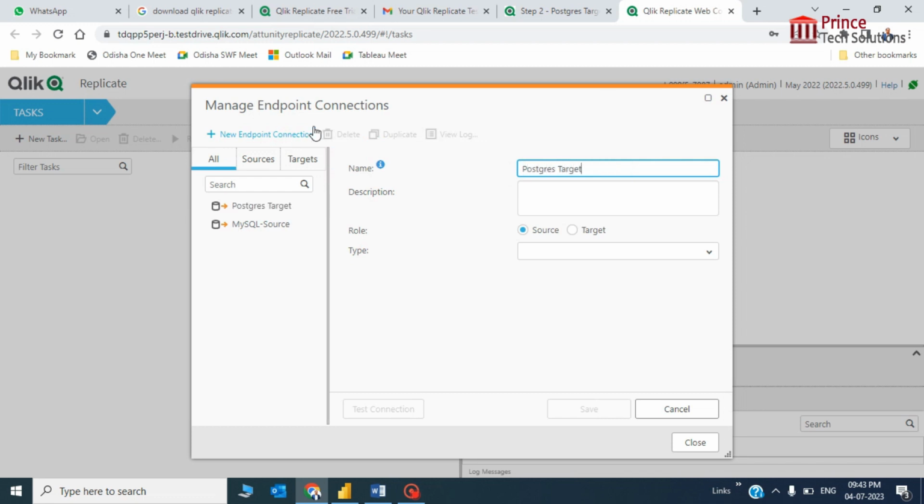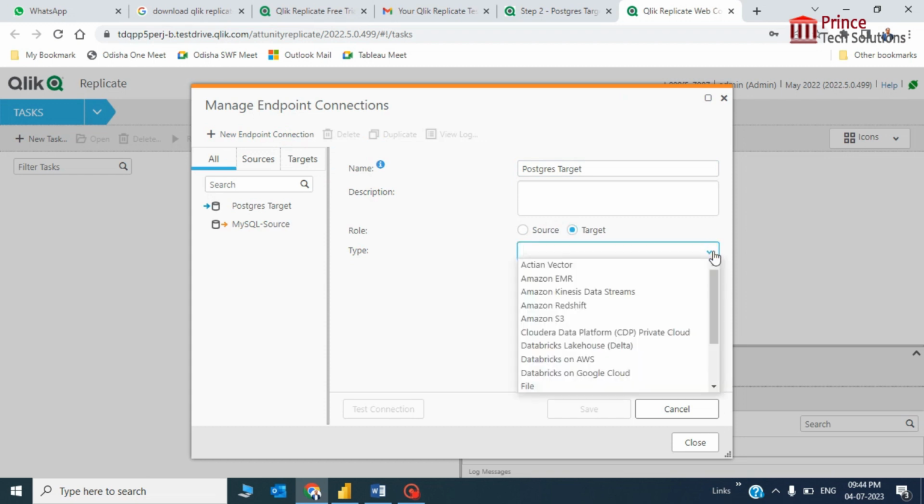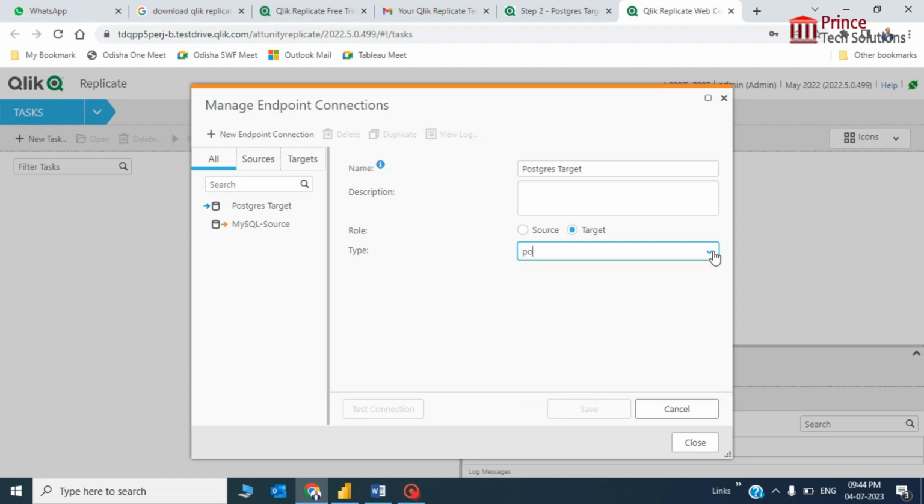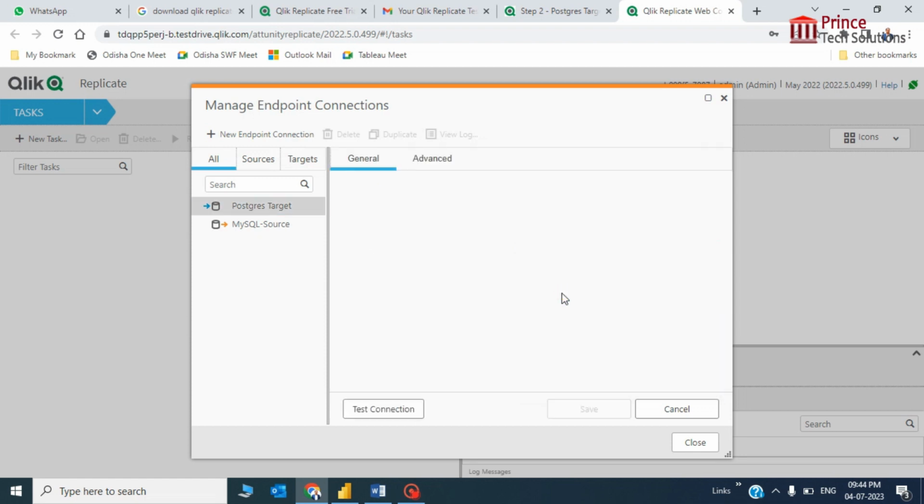Okay, I have set the name as Postgres target. The role should be target, and here you need to choose the type of database: PostgreSQL. Alright.